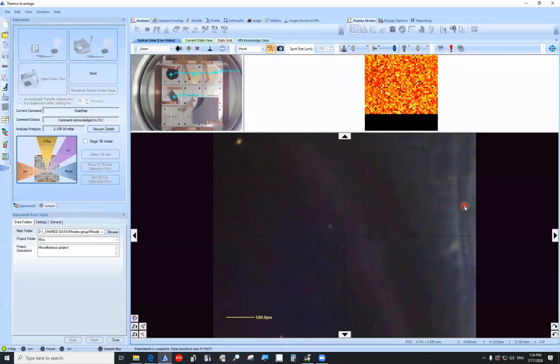It doesn't look like we have a lot of inhomogeneity here, so would it be correct, Nishal and or Craig, to assume that this sample should be homogeneous and I can basically shoot anywhere I like? Yes. Okay, fair enough. So we don't see a whole lot of contrast here.